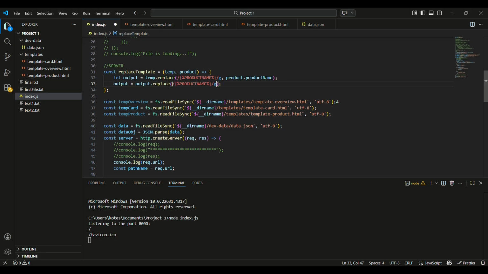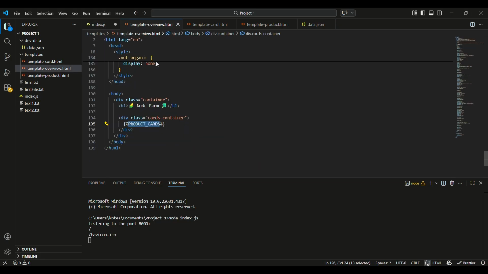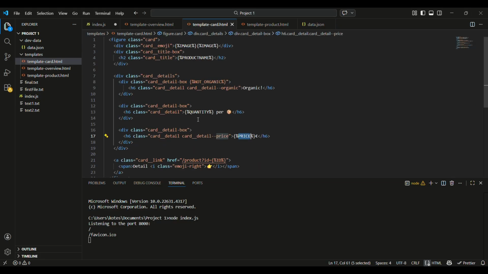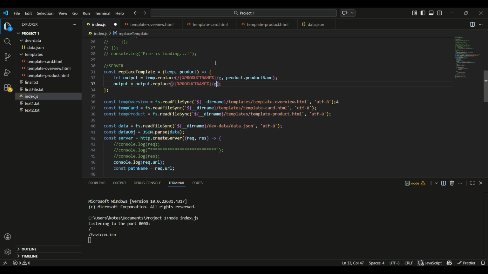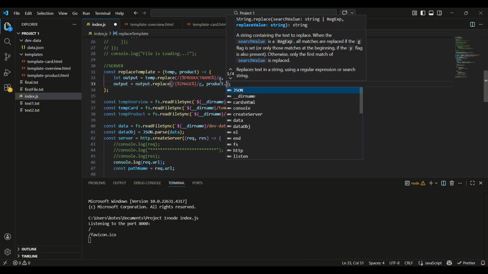Suppose the second one is image. Just take the image placeholder which we have used, same as the product name one, copy paste it, and here we need to replace with product.img.